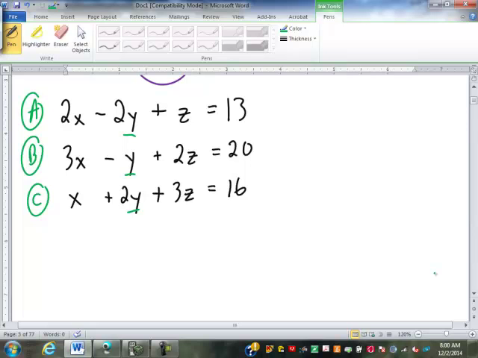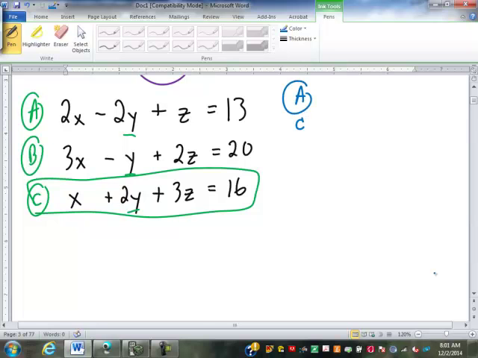Now, just like we picked an equation to solve for x in the substitution method, now that we've decided we're going to get rid of y, we have to pick one equation that we're going to use to get rid of y in the others. And I'm going to pick equation C again. I could have picked equation B. Equation B would have worked well as well, because that's a 1 and the others are both 2's. The reason I'm picking equation C is because that one's positive y and the other two have negative y's.